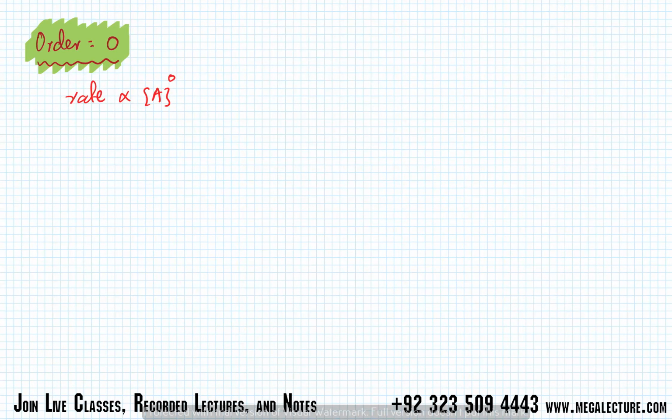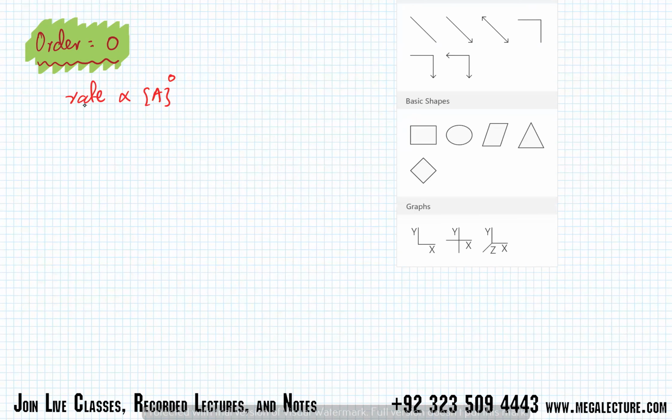Straight line. Okay, basically it means anything to the power 0 is 1. So no matter what the concentration of A is, the rate would remain unaffected. It's not going to change. So you add more A, you add less A, nothing happens to the rate of the reaction. And the rate remains completely unaffected. Okay, so you do have order 0 reactants as well.